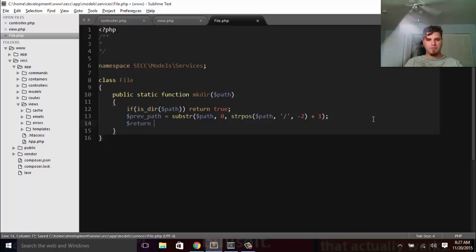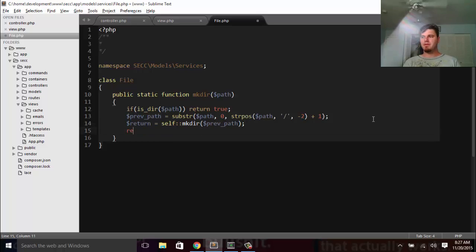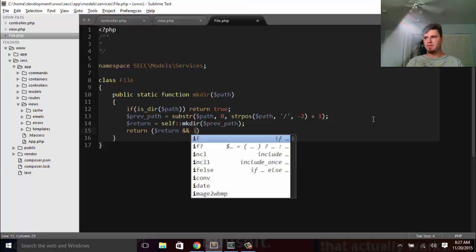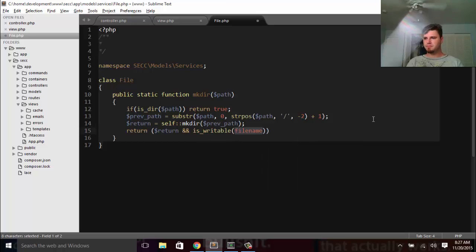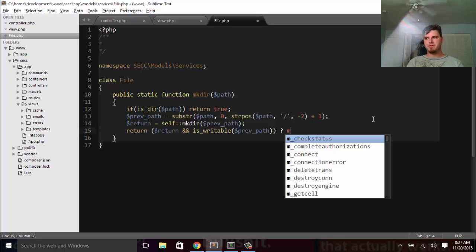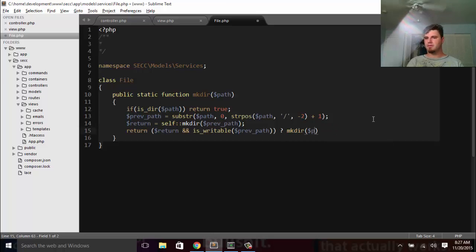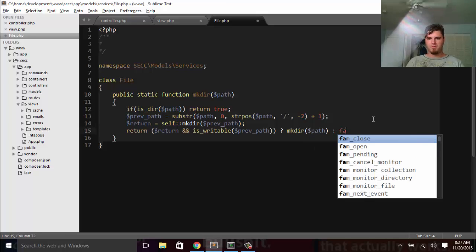And so we need to make a return variable, which will be self mkdir, the previous path, because we want to recursively create the directories if we specify more than one file path, and then we'll return, and make sure that it is writable, our previous path, and we'll use this as a ternary operator to mkdir path, otherwise we return false.